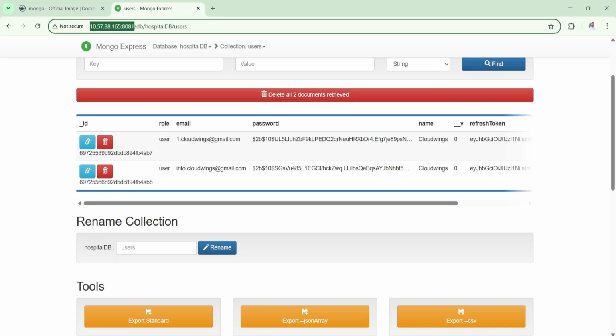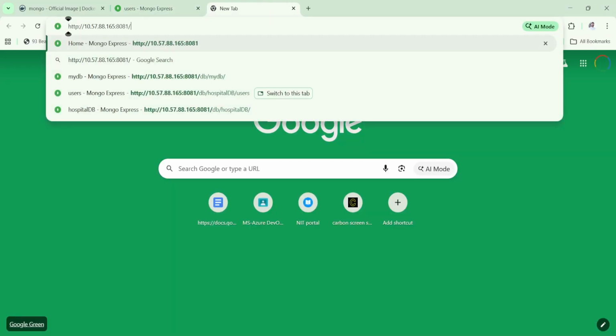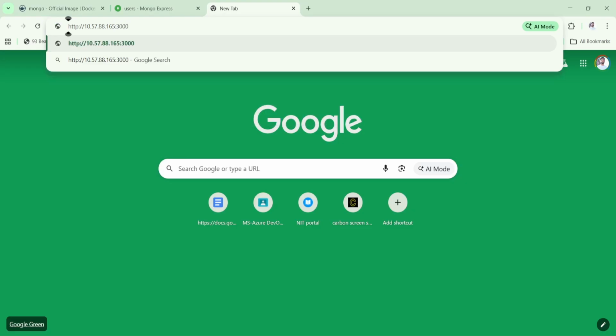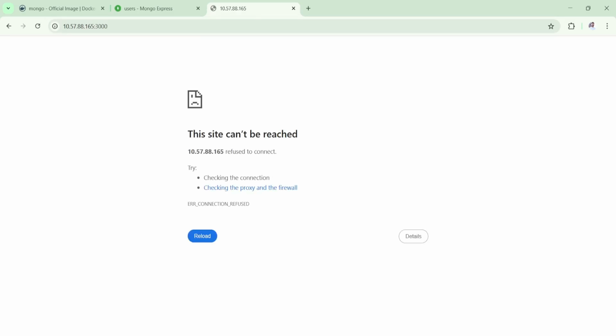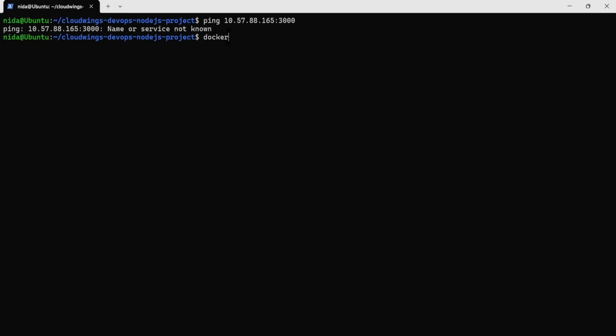Let me show on the browser what the problem actually is. Instead of 80, I am giving 3000, and if it is working correctly, it will give the response, else it will give an error, right? So I think something is wrong.